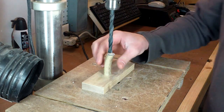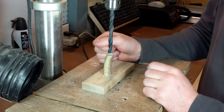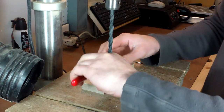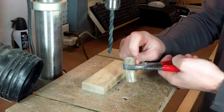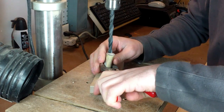It's not always a good idea to hold the blank while you're drilling it, unless you have a special dedicated vise, but then again it's not a really straight surface. So what I usually do is I just hold it with my pliers, because I do have a flat bottom here, so what I just do is set it down on that flat bottom, and then I go ahead and drill it.